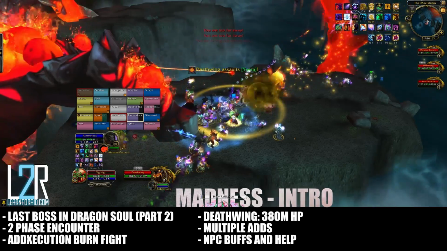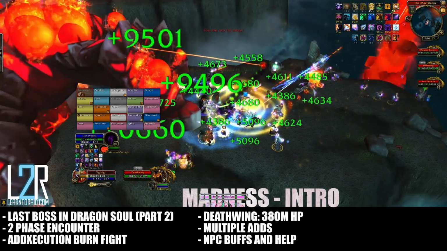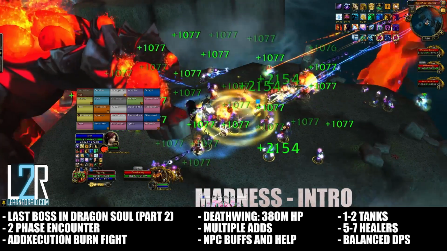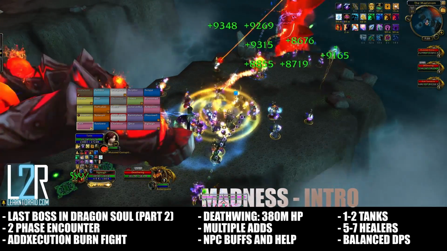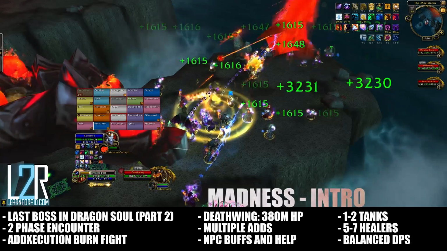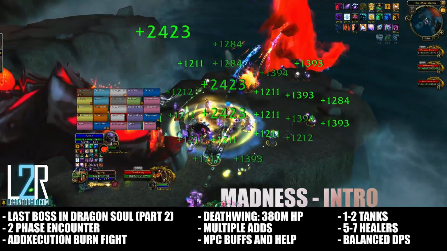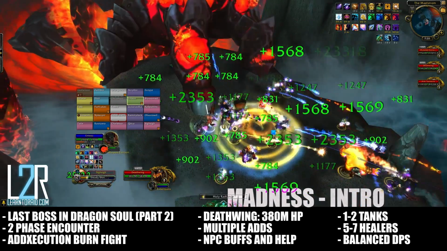You'll also be granted help from the aspects who provide you with powerful buffs and spells. You'll want to bring 1 to 2 tanks, 5 to 7 healers, and a balanced DPS makeup. We'll remind you that this video and strategy guide were created during the PTR testing, and if the fight changes significantly when it goes live, we will create a new guide to reflect this.